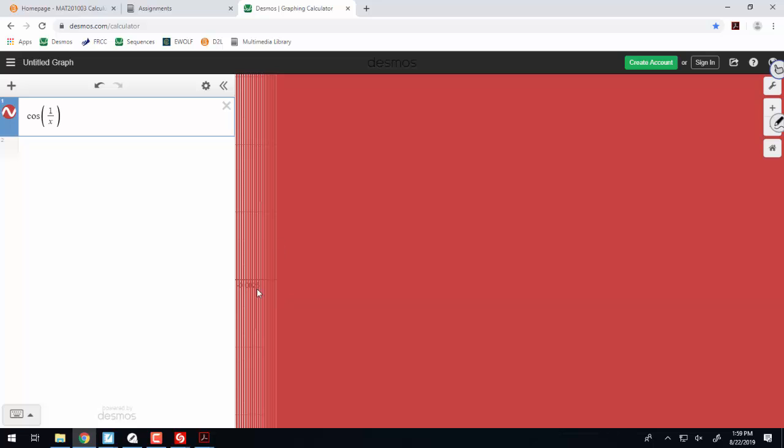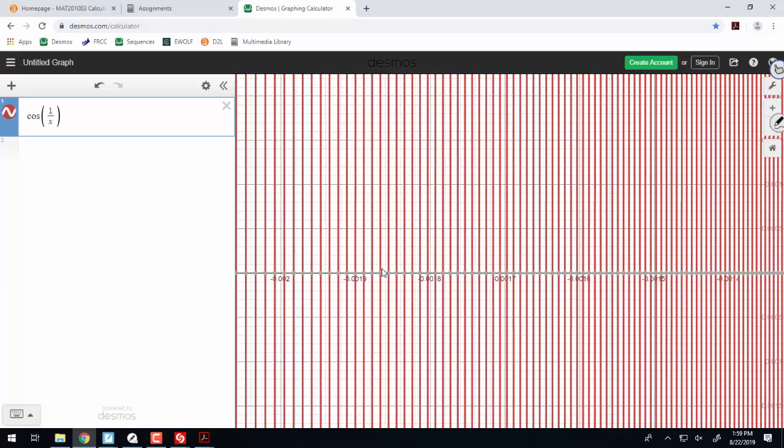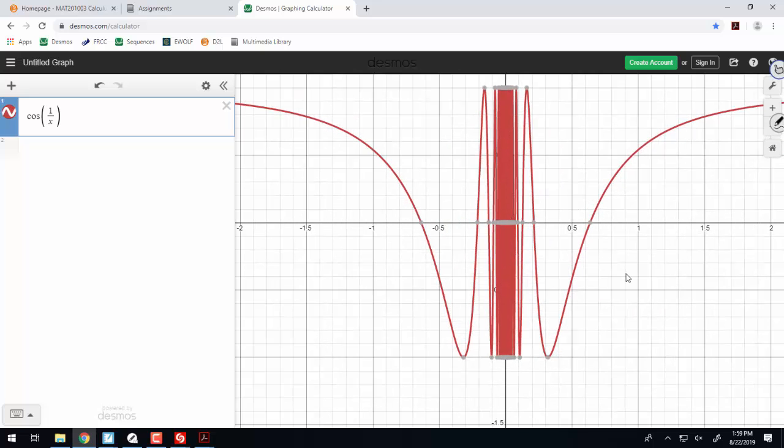Can y'all see that? I can see what you mean by some hard to draw. Here we're really close to 0. So the oscillations are just becoming more and more rapid towards the origin, which is why it looks like a solid brick right there. So that's not helpful either.